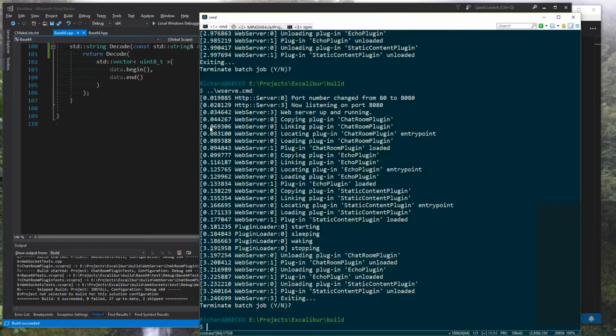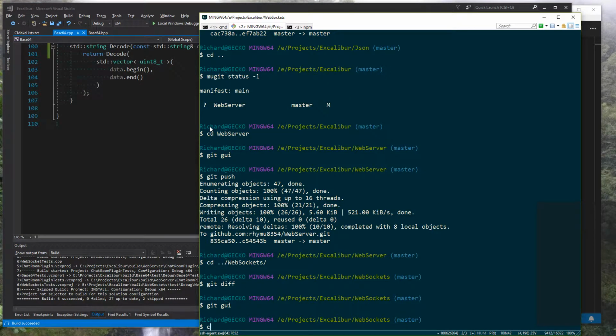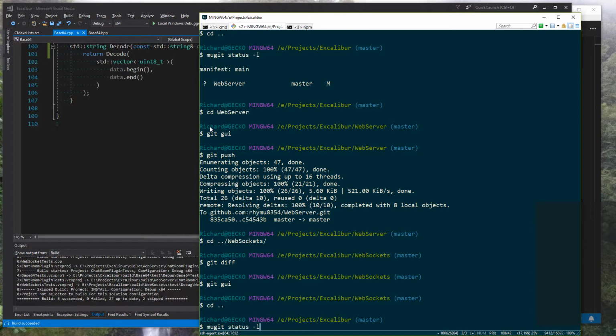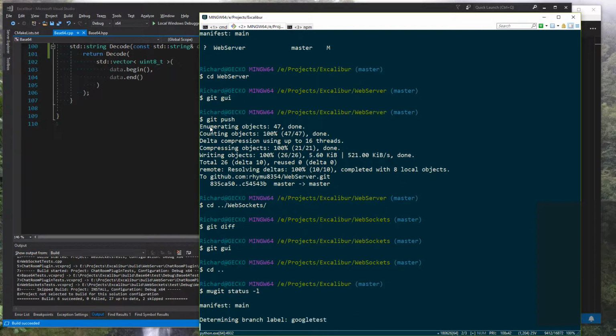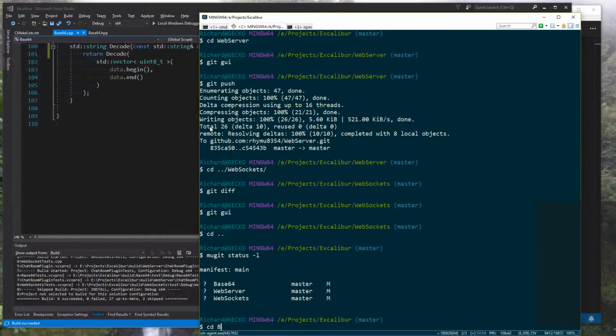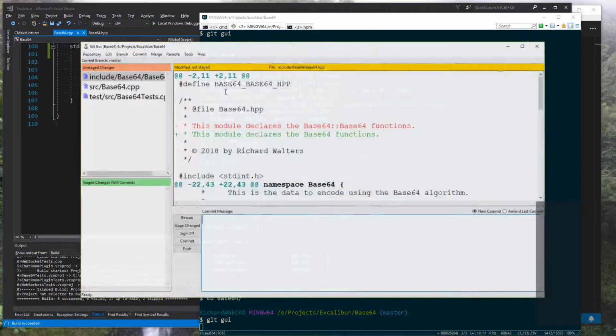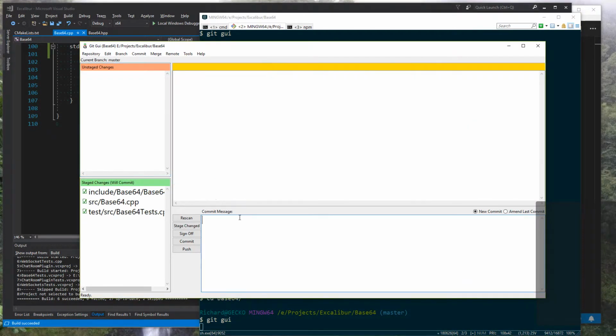Cool. It's been a while since I checked stuff in. Base 64, this is a simple renaming. Refactoring. Rename Base 64 encode to just encode.